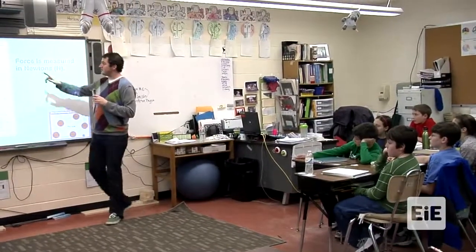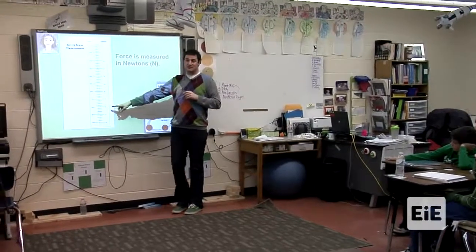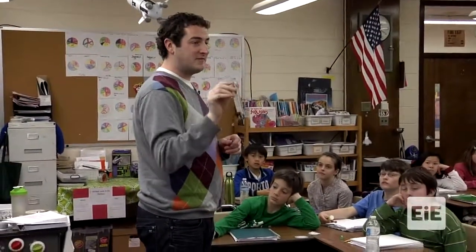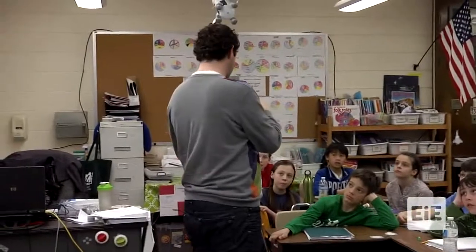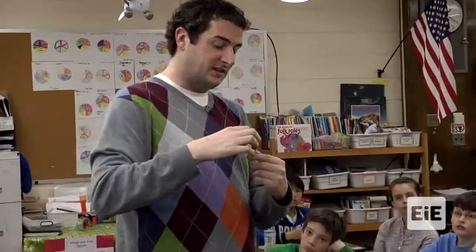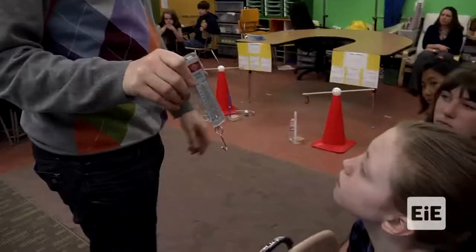In the spring scale, you'll see right here, on the left-hand side, it's in grams. Ignore the left-hand side. We are measuring in newtons, because you measure force in newtons. The number one rule with the spring scales, and I want you to really listen, is you need to zero the spring scale every time you go to lift something. Zeroing is as simple as, if you look at the scale, there's this little tab right here. You just gently pull it up or down so that the little metal bar should be right on the zero. So a spring scale measures the force needed to lift or move an object.